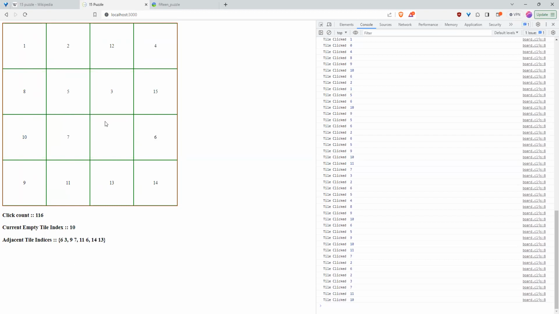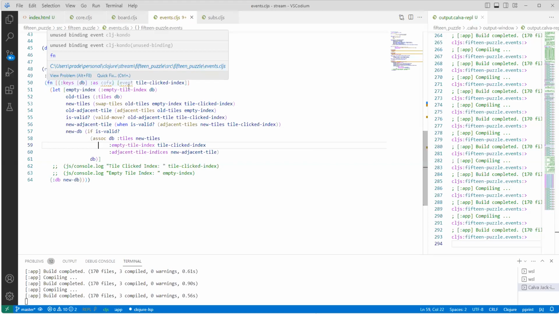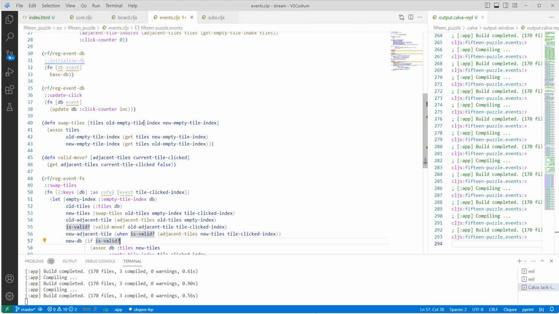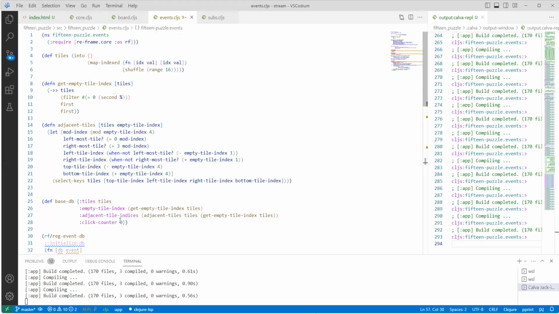This is nearly complete. Now we only have to add one more subscription event, which is to compare the solution, and that should be good enough for us to mark this as a closed feature. Okay. Now, when the solution is complete, how will we get to know? First, before we even get to know, we should have some way to identify what a solved puzzle looks like, right? So we should define that somewhere. I would prefer that the solved state is also provided as something which we can track. So there's a solve flag that will be false to start with.